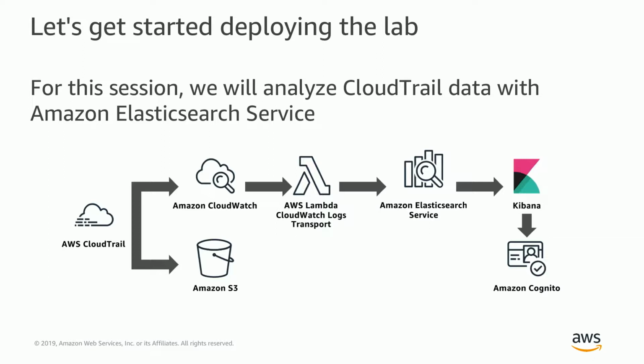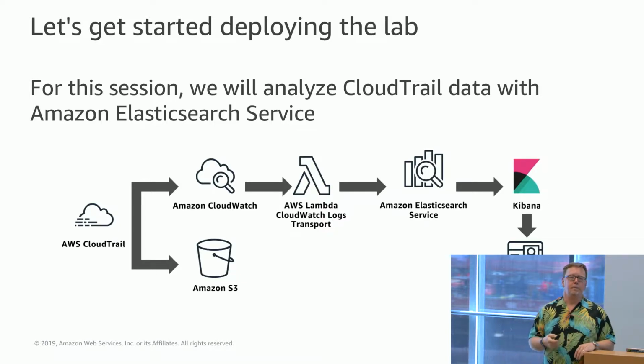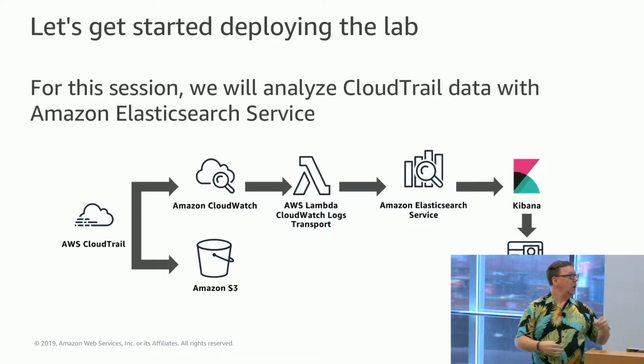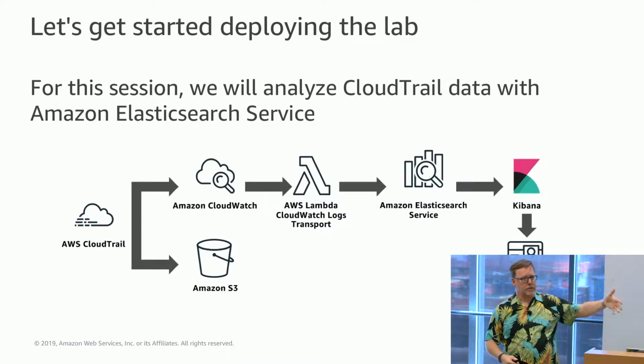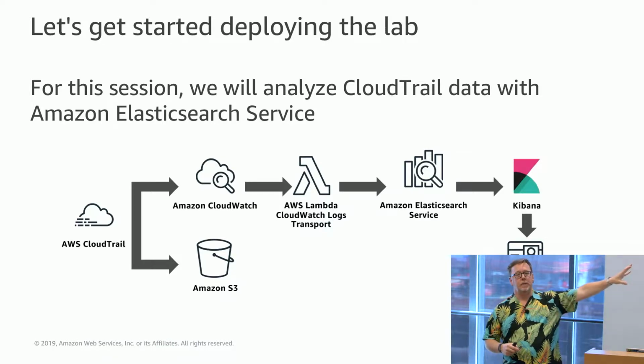CloudTrail can send its data to CloudWatch Logs, right? CloudTrail sends it to S3, and it's in an S3 bucket, but you can enable it to send it to CloudWatch Logs. Who's familiar with CloudWatch Logs? Just about everybody. CloudWatch Logs is log storage and alarming and metrics and dashboards, somewhat similar to Elasticsearch, but again, with a little bit less in terms of what you can do with that log data. So CloudTrail will send to CloudWatch. Then CloudWatch, through a subscription filter, can stream that data to Elasticsearch Service. When it's in Elasticsearch Service, number one, it's searchable. It's a search engine. Number two, you can run Kibana, which is an open source thin web client that lets you do visualizations, dashboards, and all of that stuff. That's the setup of the lab.